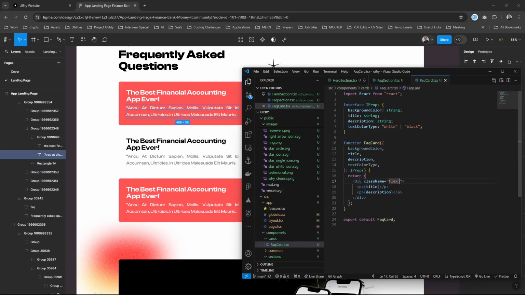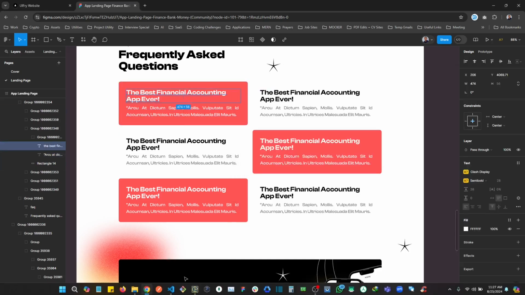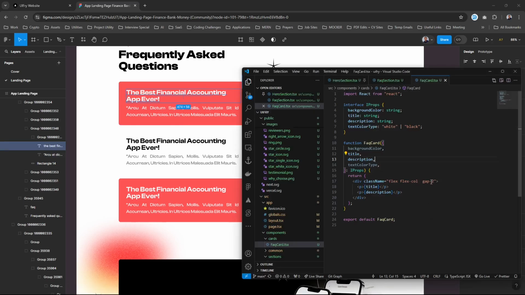Flex. Gap 8 to gap 2. Okay, so that's actually 8 pixels. Alright, nice. So now we're good, at least. And we need to be able to figure out the spacing around it, 31. So we're going to do P, 31 pixel. Alright, and boom, that's all we need, right?